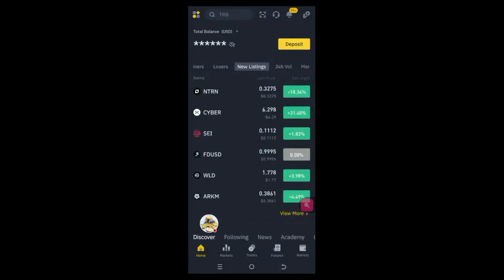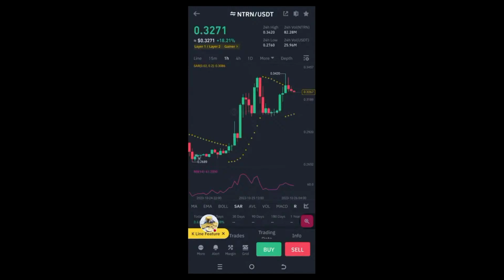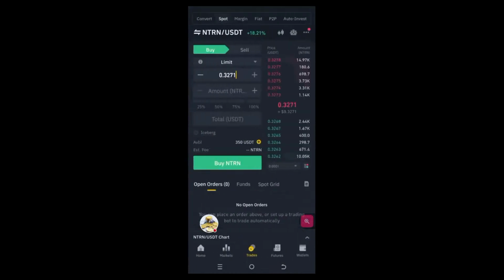Now, what about new listings? The concept behind new listings, which you need to understand, is that when a coin is newly listed, it has the propensity to have a lot of volatility. Take a good look at this NTR. It was still new last week, because it's not even up to a month old. The truth is, it will definitely be on top because it's one of the newest and has the most volatility. Volatility has to do with movement. So volatility means that it's going up, it's going down. It's quite risky in the sense that any new coin is risky.